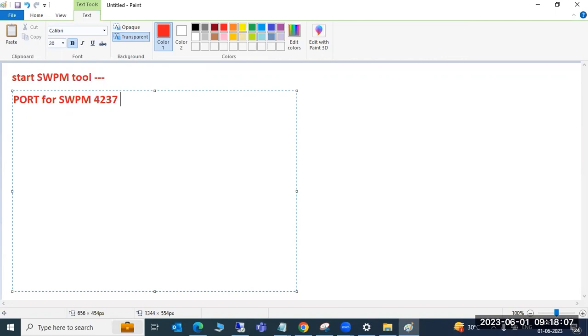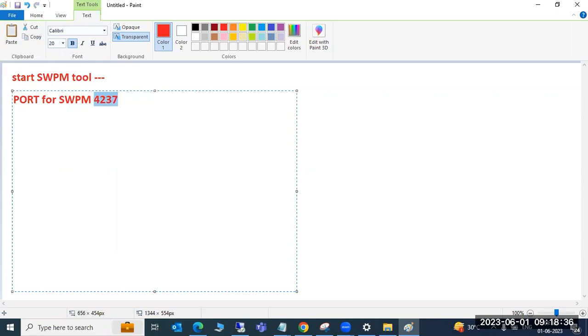If this port number is blocked or not accessible, or if something is already being used by another process, then the SWPM screen won't open and you cannot progress with the installation. So this port should be open. Keep in mind, during the interview they may ask questions like what is the port number for the SWPM tool: 4237.